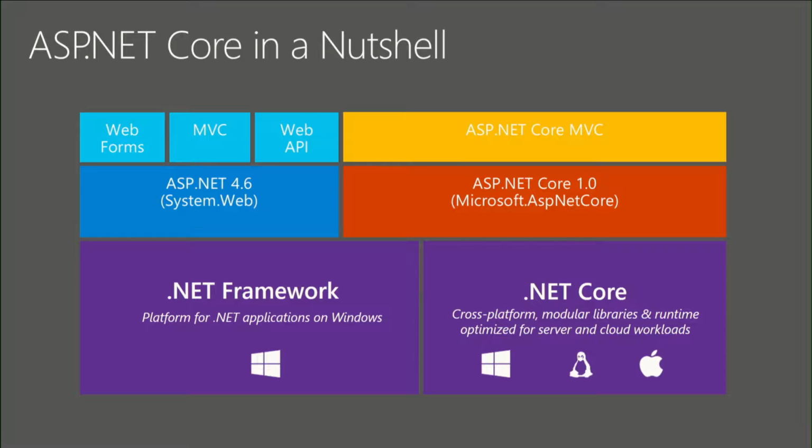But you can run your ASP.NET Core app on either .NET Core, which will give you cross-platform, or you can run it on the full desktop framework, the .NET Framework. And that gives you better compatibility in terms of your existing binaries. So if you have either third-party dependencies or your own assets that really only run on the .NET Framework today, that's fine. You can still use ASP.NET Core and get that binary compatibility, albeit on Windows. And then on top of ASP.NET Core, we have our new web application model, ASP.NET Core MVC.